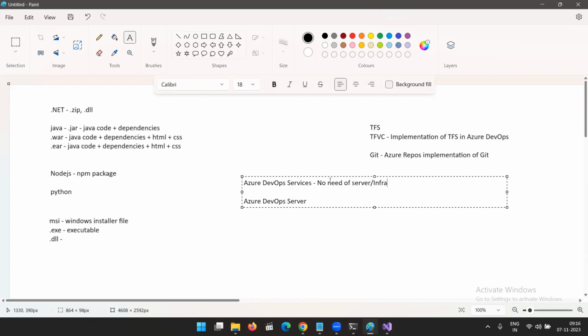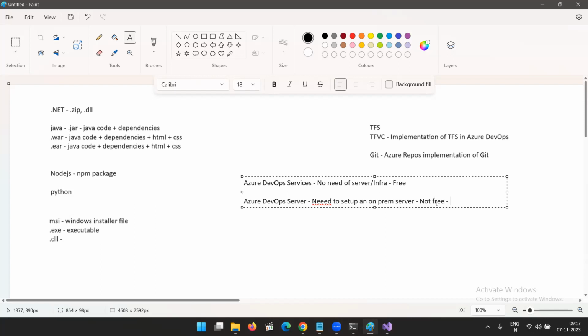Since this is provided by Azure, you just need to use the DevOps services, and mostly these are free. But Azure DevOps Server is not free. You need to set up an on-premise server, and then you can use Azure DevOps Server.